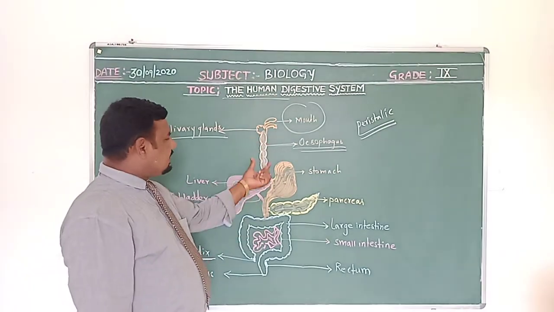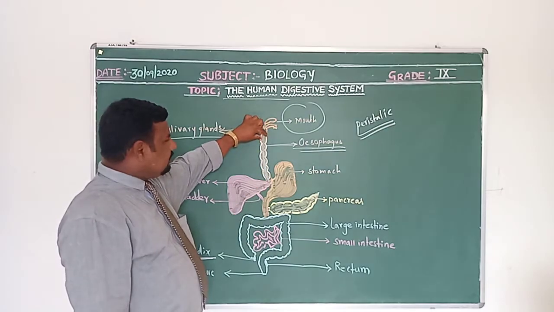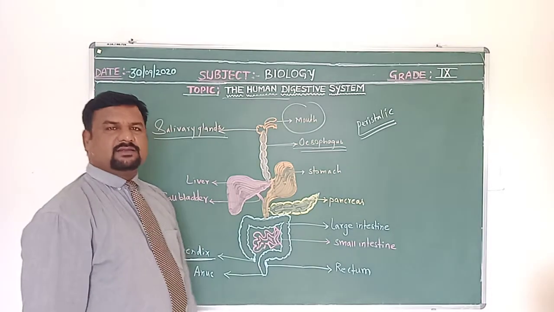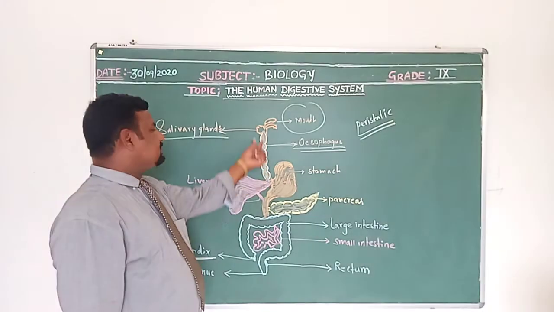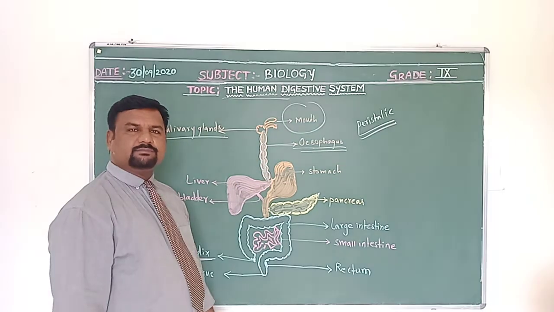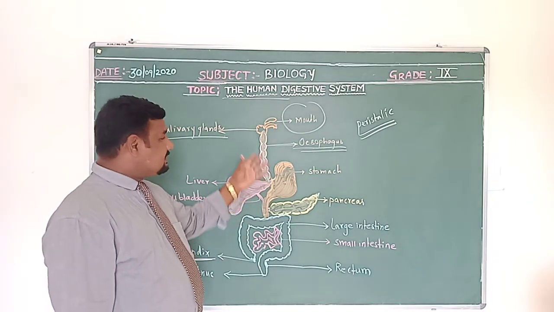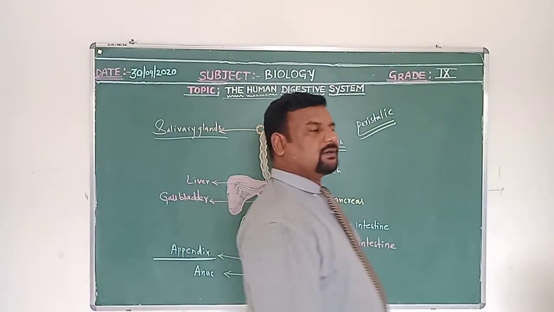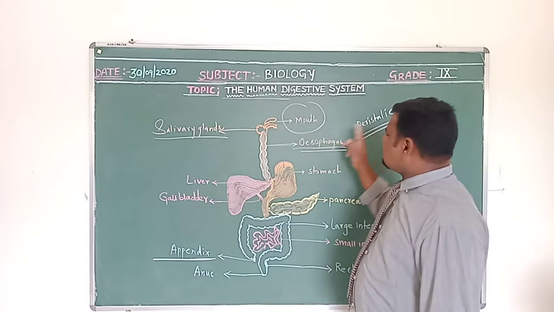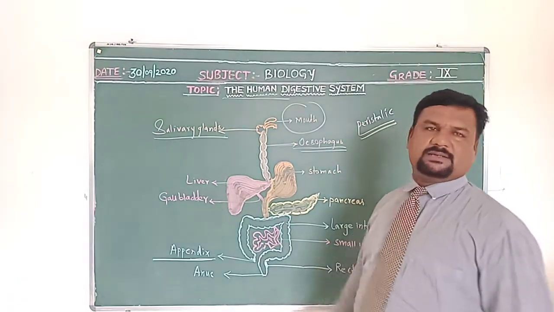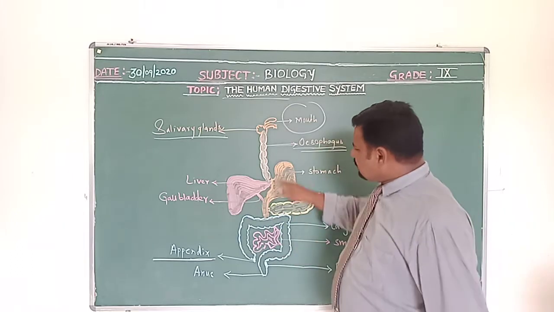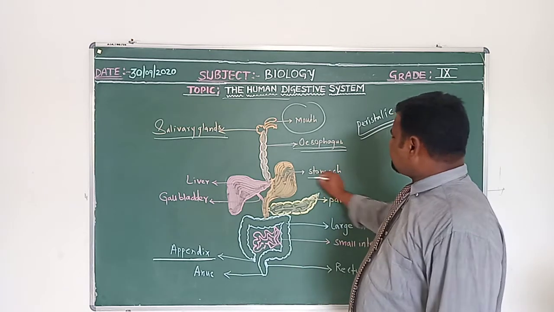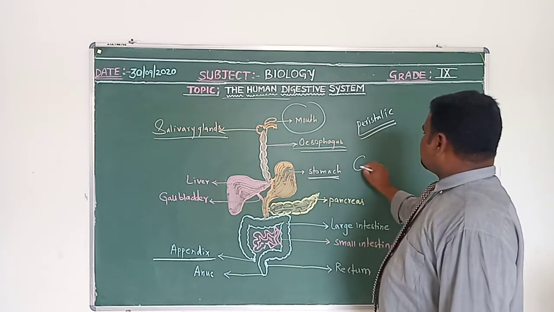Due to that peristaltic movement, what happens? The food from the esophagus is pushed further down towards the stomach. Otherwise, if the wall of the esophagus does not produce any peristaltic movement, then what happens? The food gets stuck there itself. It will not move down towards the stomach. So this peristaltic movement generated by the wall of the esophagus helps the food move further down towards the stomach. Now come down to the stomach. The stomach has gastric juice.